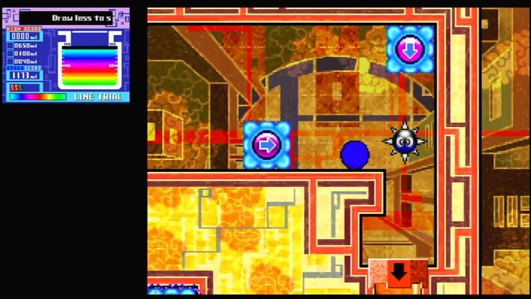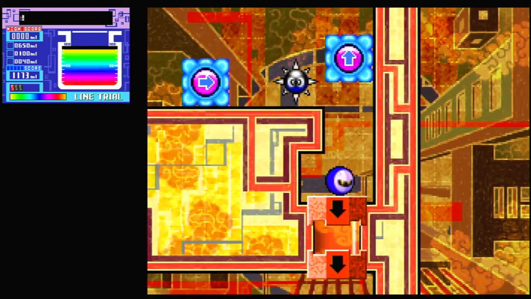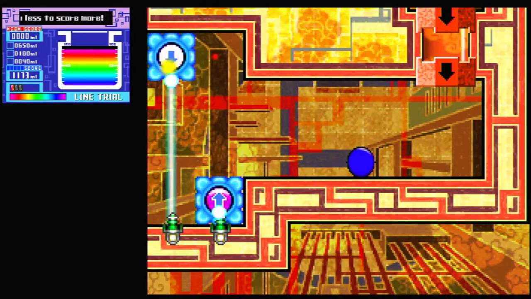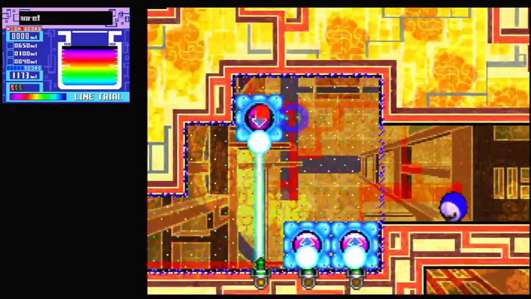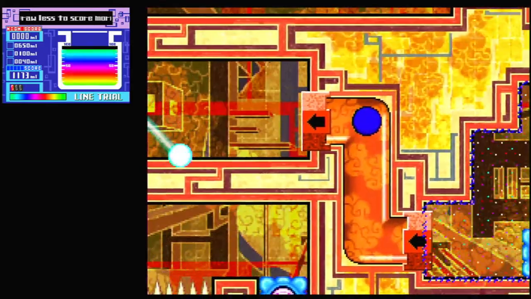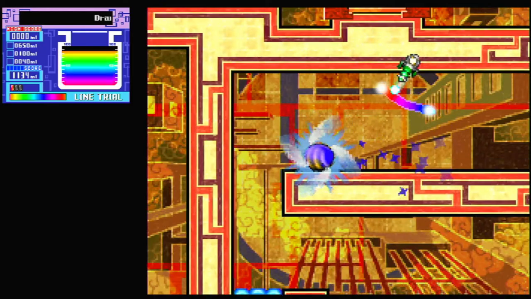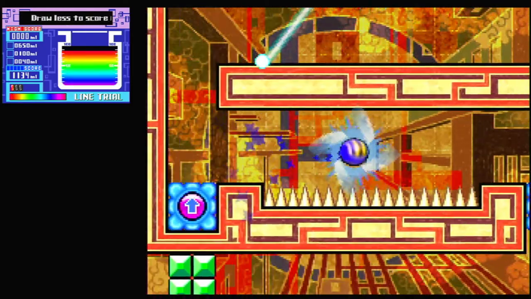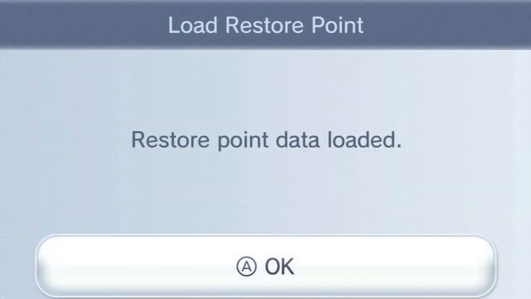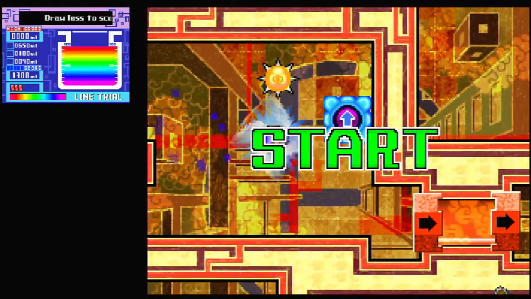Come on, this Gordo's in the way! Get out of my way! There we go, there we go. Block him, there we go. And then we can literally just tap the A button there. Right, there we go. No! You don't touch the spikes! Come on. Right, there we go.